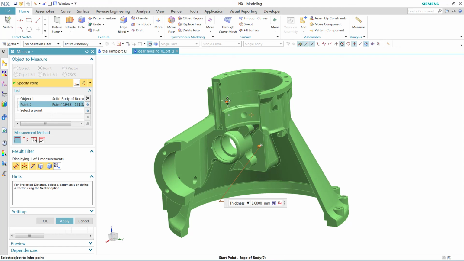We may investigate that. We can look at some of the axial faces here. That one's 8 and a bit, for instance. This guy, I think, is a bit more. Yep, 7 and change. So we can use this kind of a technique to probe around inside a model, look for thick areas if we need to.